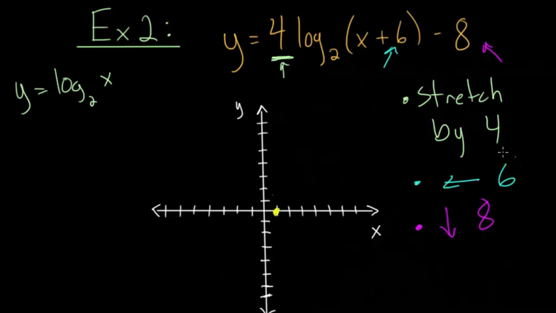But then we're going to shift everything to the left 6 units. And recall that our asymptote was on the line x equals 0. But now even the asymptote is shifting left 6 units. So let me draw in that asymptote. It would be at -6. So 2, 3, 4, 5, 6. We'll draw it in right here. And then this point also got shifted 6 units to the left. So that would be right here.